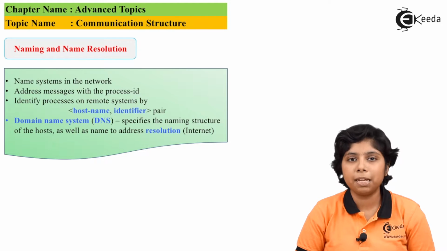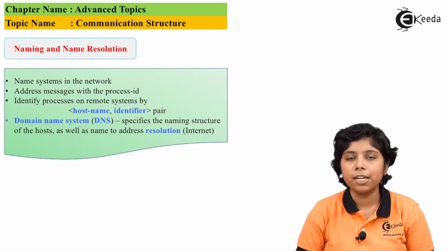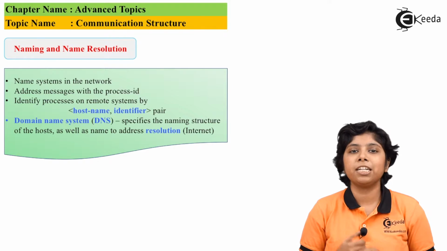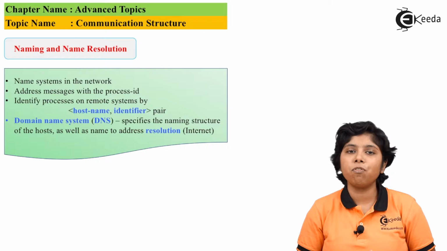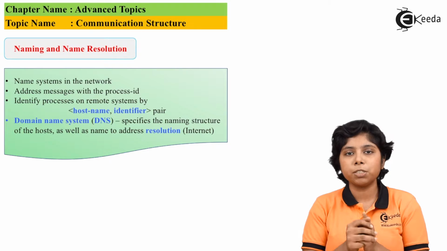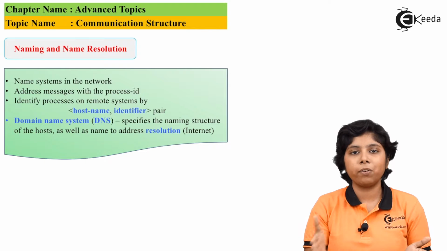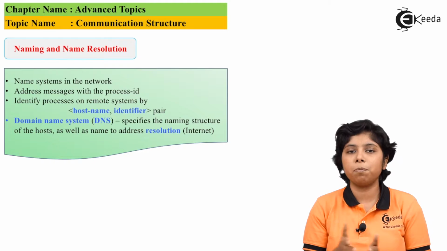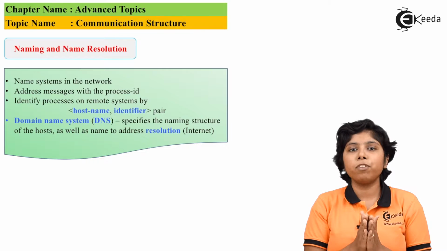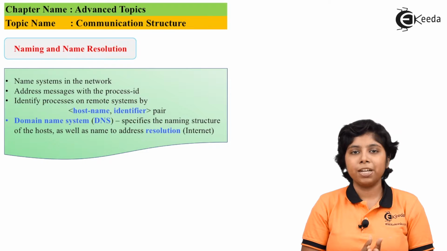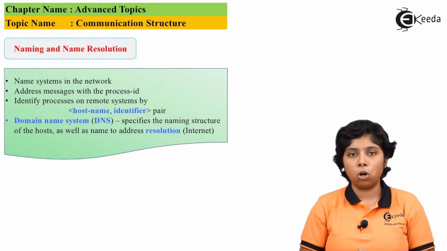While choosing this naming, we want to identify any host within a network and any process within a host. While configuring a distributed operating system or a network operating system, we must first specify which process is coming from which host, which needs to be migrated, either a data migration or a process migration. Within a host, a local process can be identified with a PID or process identifier that is included in the process control block.